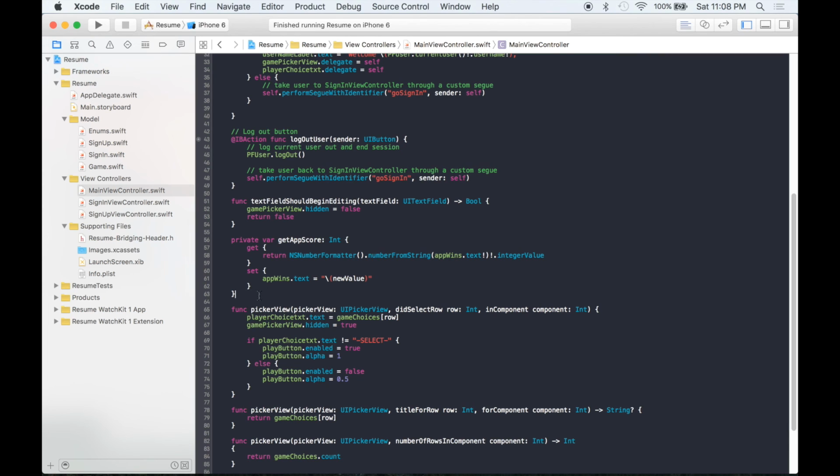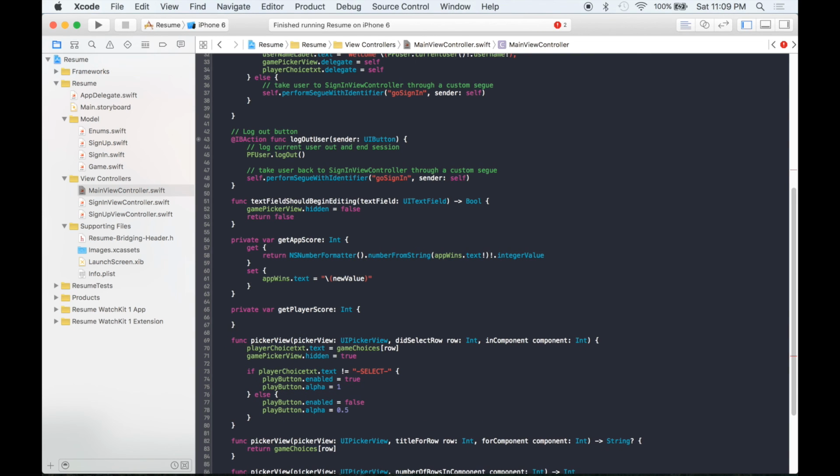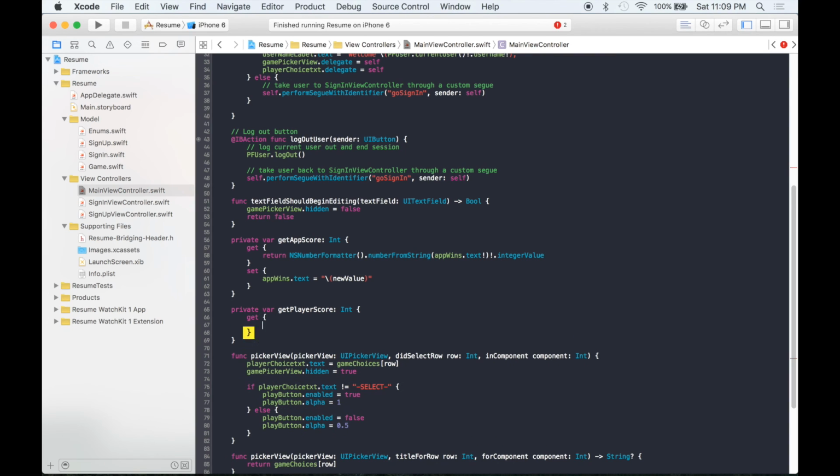What we need to do is one more private variable, and we're going to say get player score. And that will be an int as well. And we'll call our getter. And we want to do the same thing here. So I'm just going to copy this and paste it below.